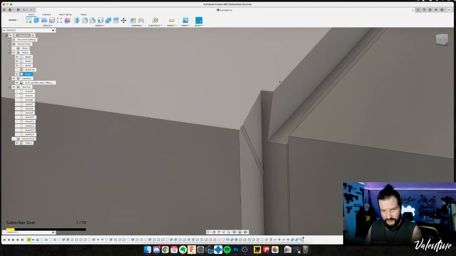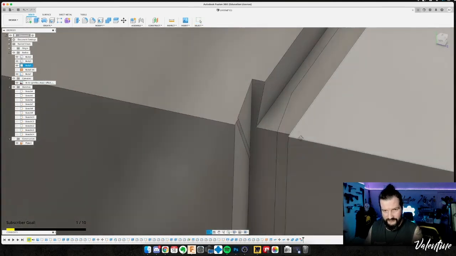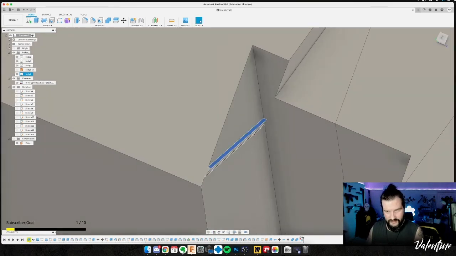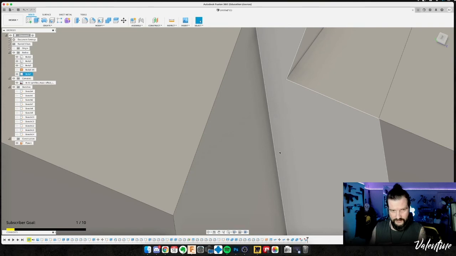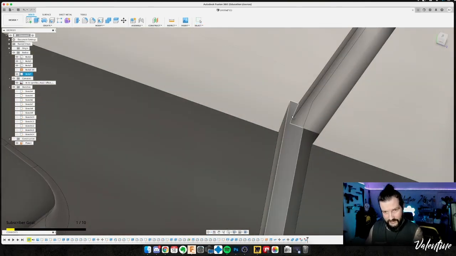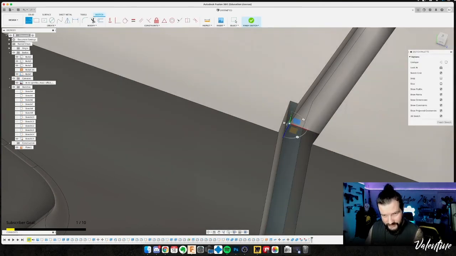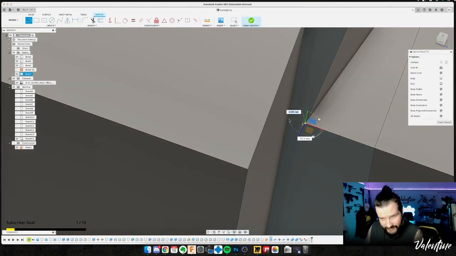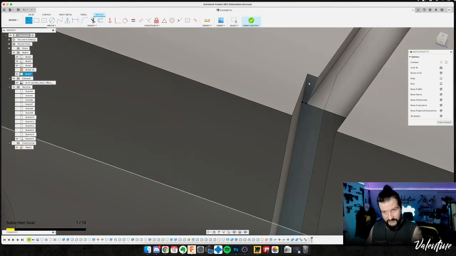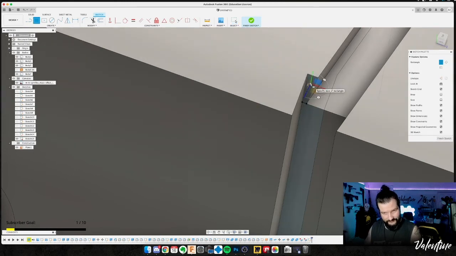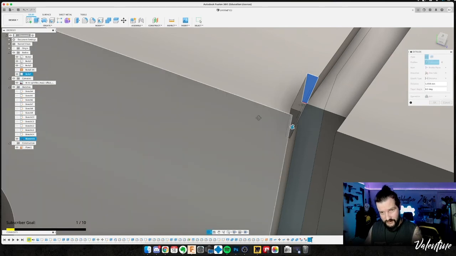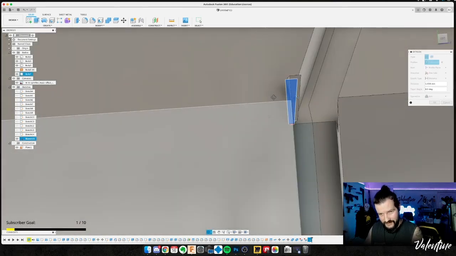So what I really want to do is join these bits up properly. So it's going to take a little bit of cleaning, but that's fine. So I can click on there and there. Start there, click delete and get rid of those. And then if I click line and put a line on here, just fill up that gap. Then I can use this as an independent section and extrude it. So E to extrude. And that's going to take us there.